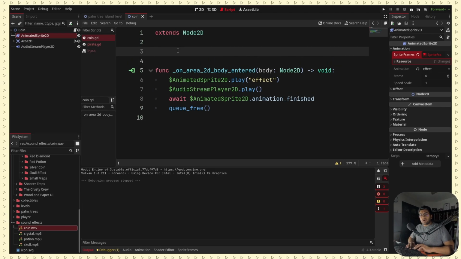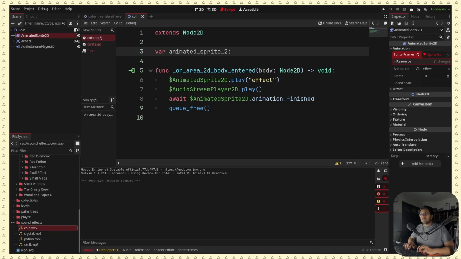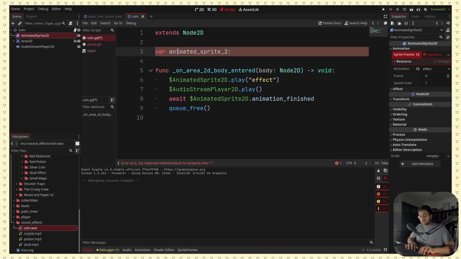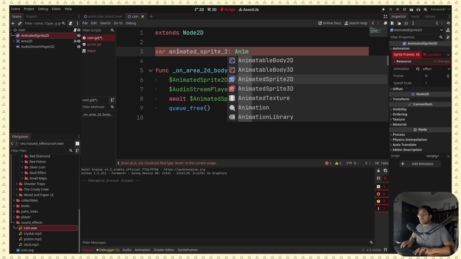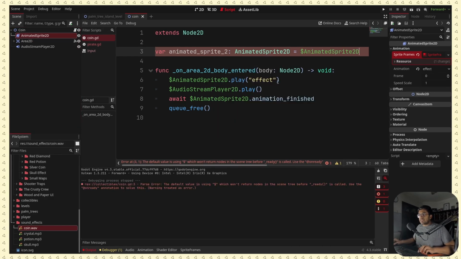This is just to show you how this GDScript works. So I'll create a variable and I would name this as animated sprite 2D. And what is this? We need to specify the type as well. So this is an AnimatedSprite2D, this one. And this is actually equal to this node. So save this. And now what you could do is you could use this variable instead of this direct import path. So I'll just copy this and I'll try to paste this here as well as here.